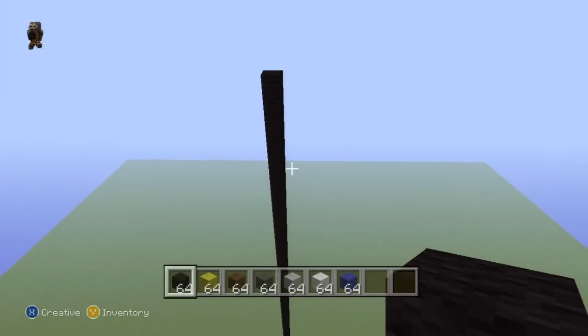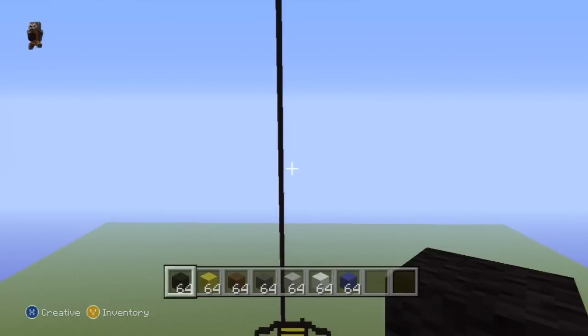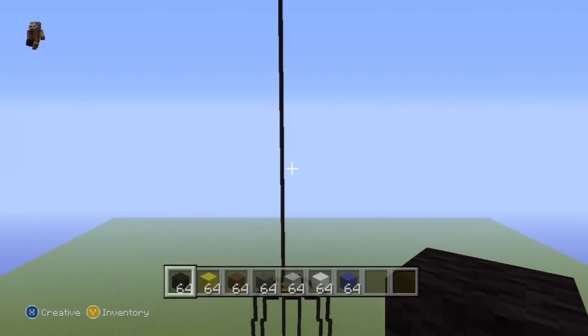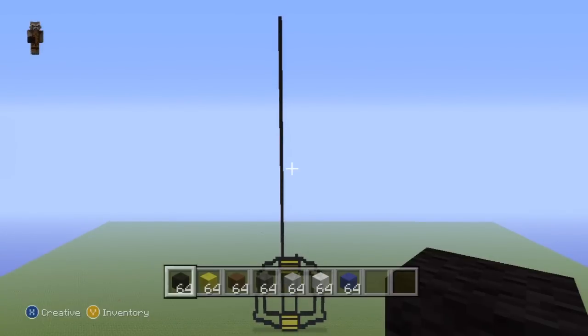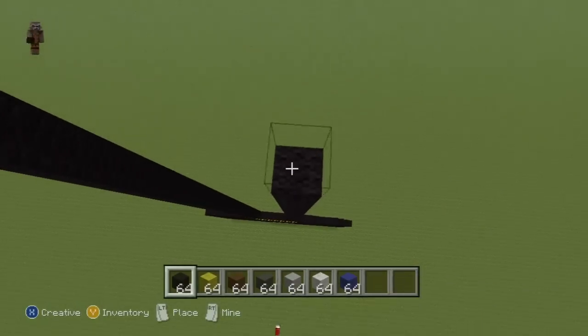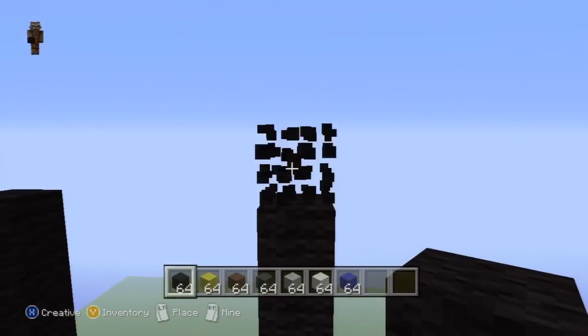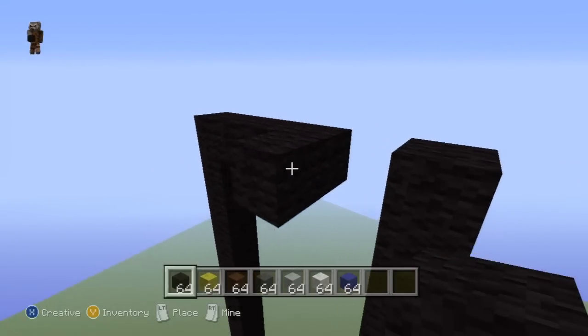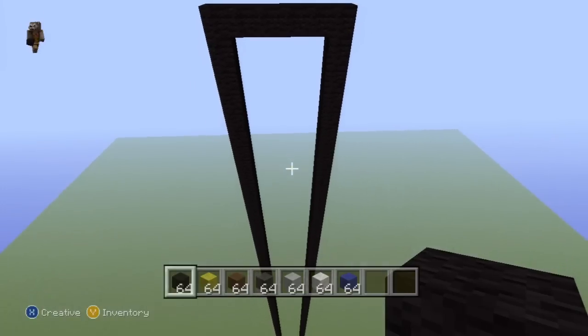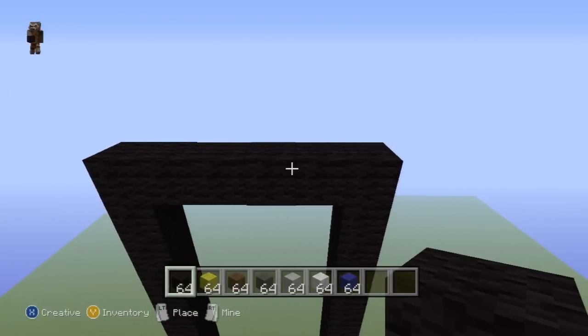Once you've done the left side, do the exact same on the right-hand side — just make it level with the initial row. You don't need to stress over whether it's exactly 75 or 74. Once you have your two rows of 75 coming directly up from the top of your key, connect them together top block to top block. Then we'll do the key part, which sticks out from the right-hand side. Starting from the first block down on the right-hand side of your row of 75, go right by three.